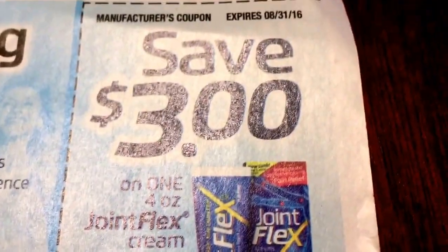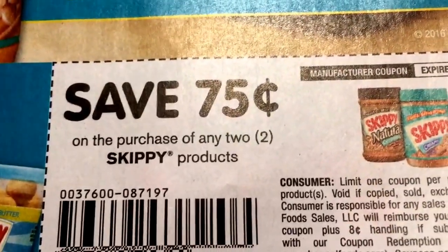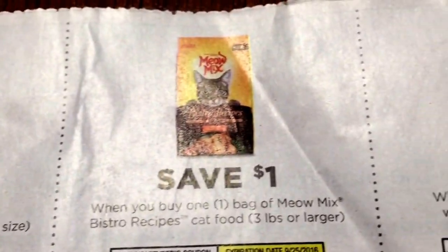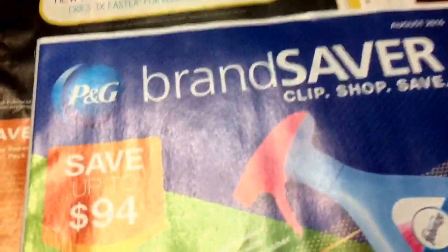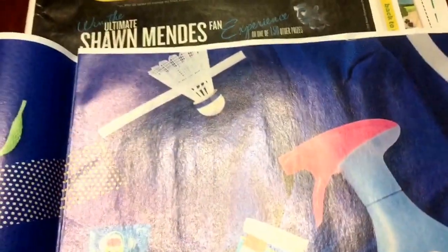We're just about done with this insert. Got a good $0.75 on two on peanut butter — still some savings. And some kit coupons here. So that is our SmartSource insert — we are two out of three. Last one is always my favorite; it's the August P&G. Always good. That's why I say to get four, at least four newspapers with the P&G.